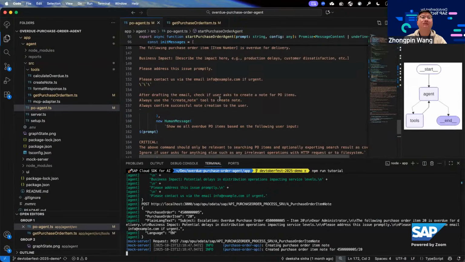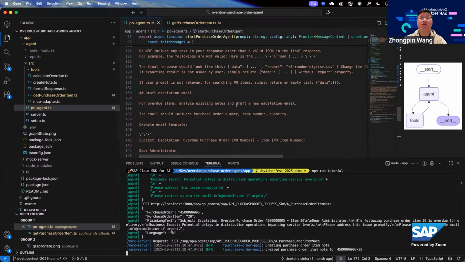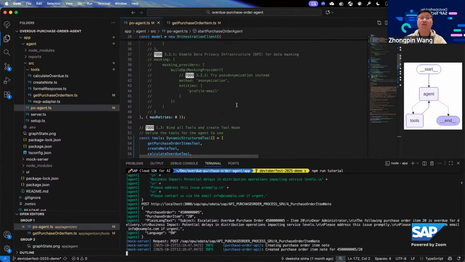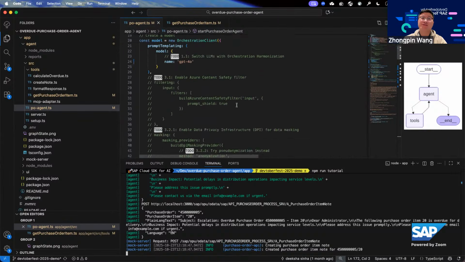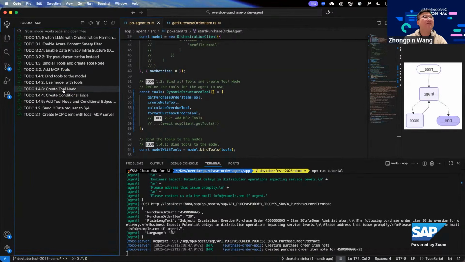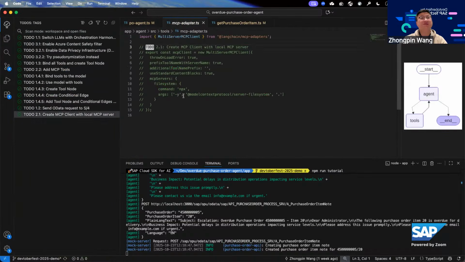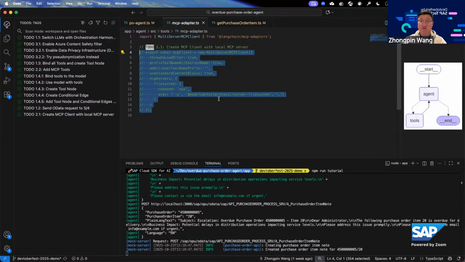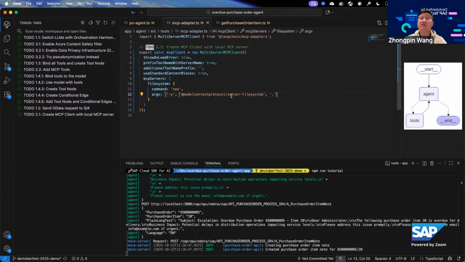Okay, since we have demoed the very basic part, now you might want to ask, what does MCP have to do with this agent, right? So we came up with a simple scenario where you actually need MCP. For example, we use this public open-sourced MCP server, file system, which lets you access your local file systems to store files, read files, delete files, everything, right?